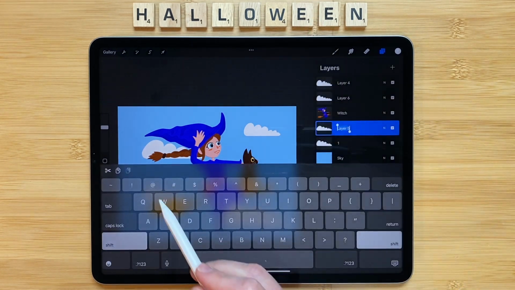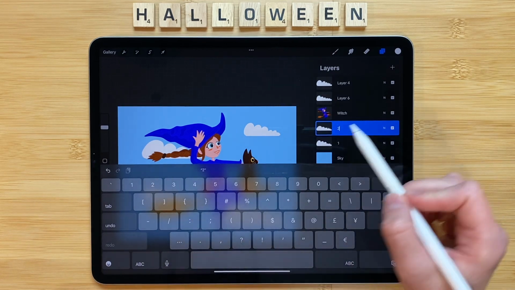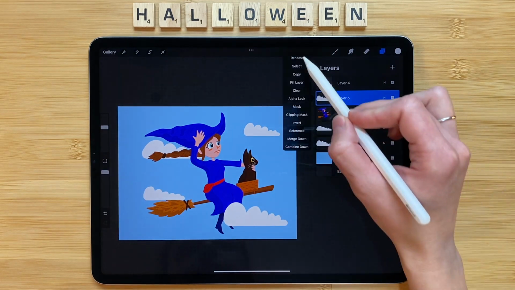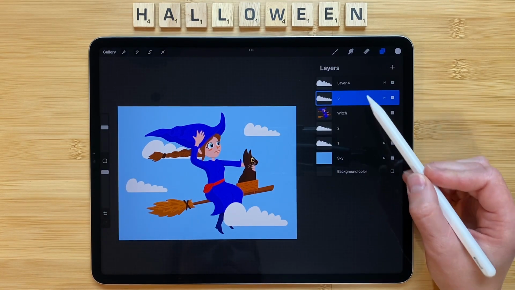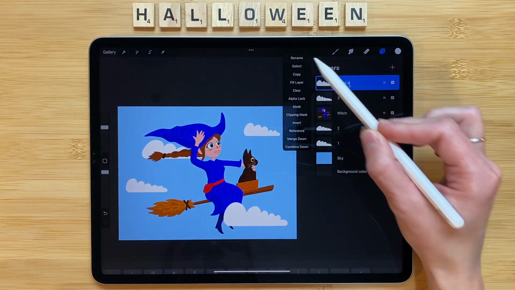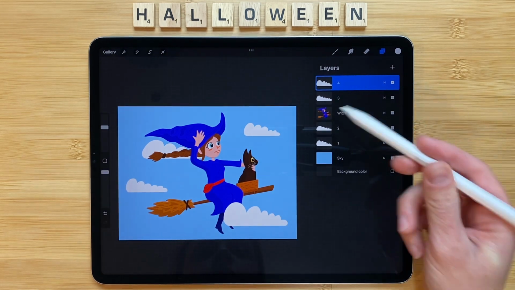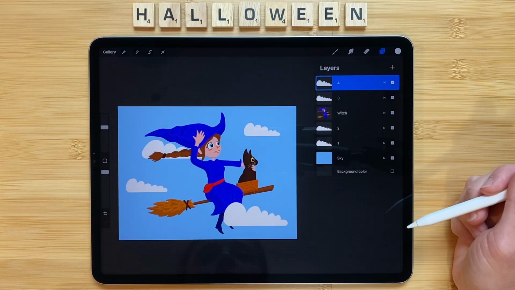Click on each of them and rename them to whatever makes sense for your picture. All right, so I've just gone 1, 2, 3, and 4, and I think that will work for me.